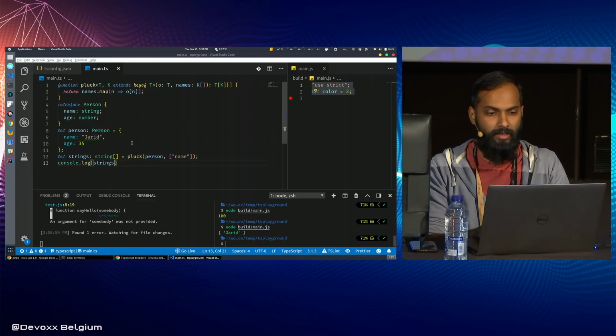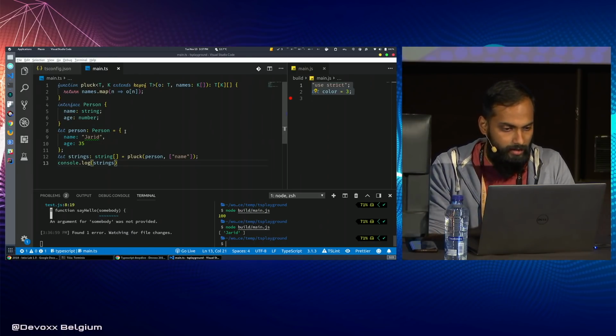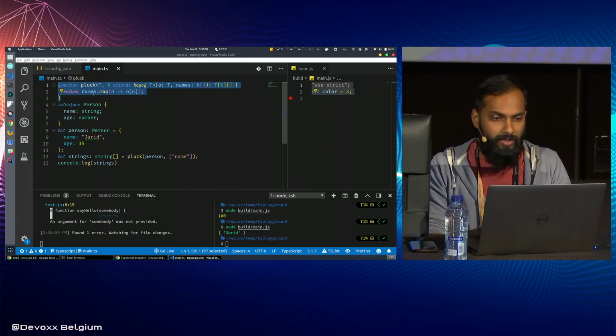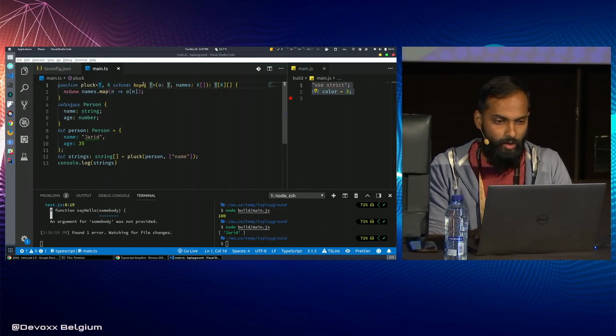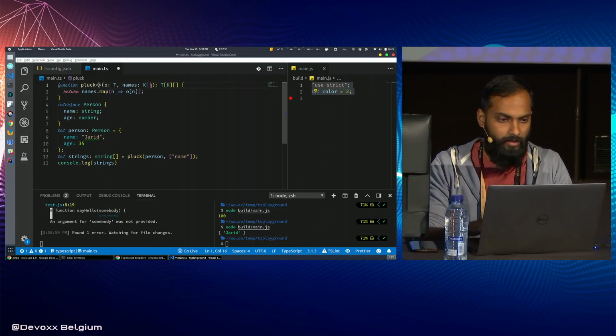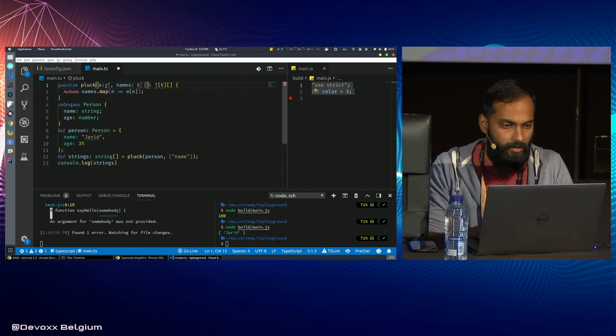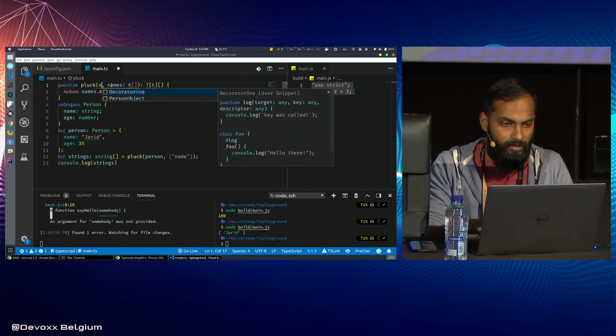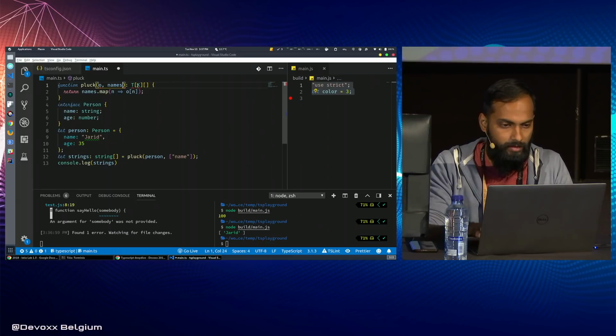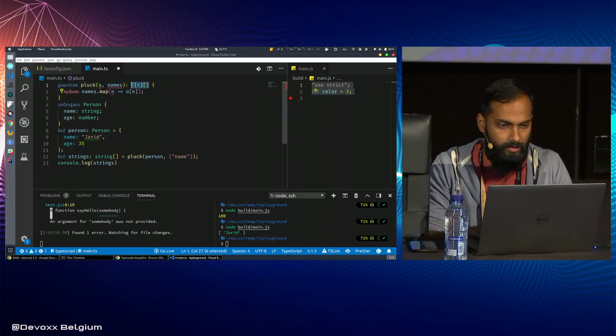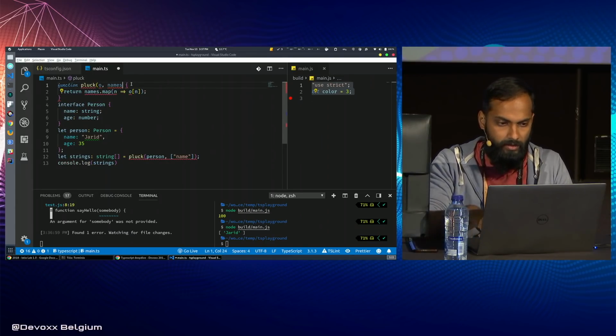Now, let's remove all the types for now and see how it looks. Let's remove this, and this, and this.